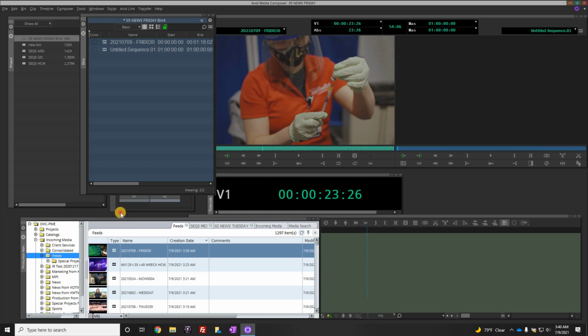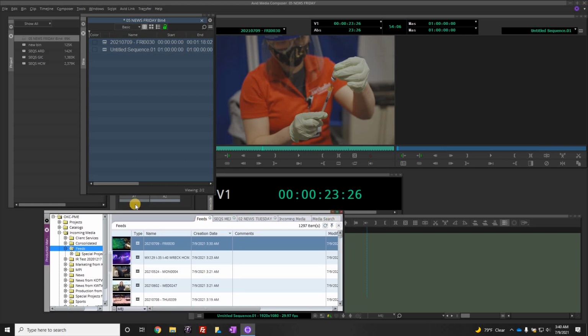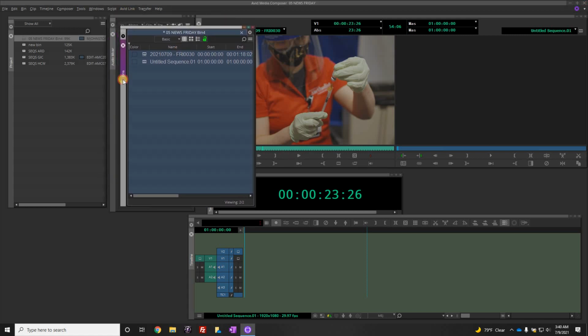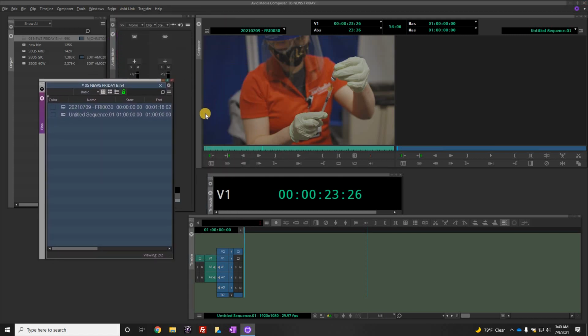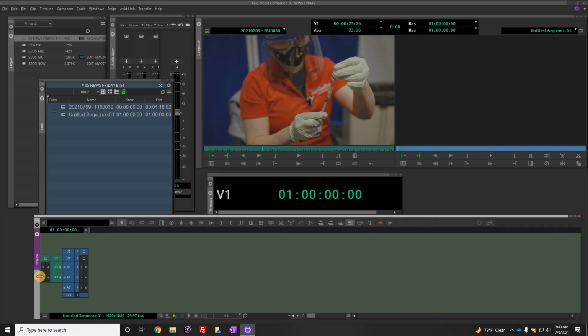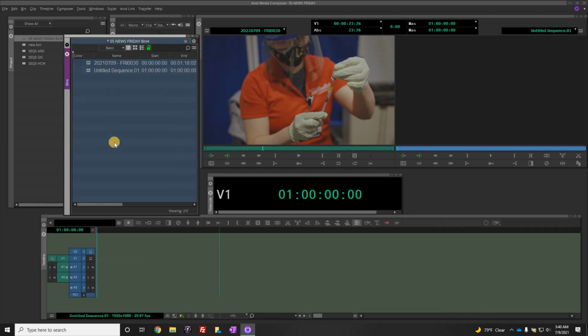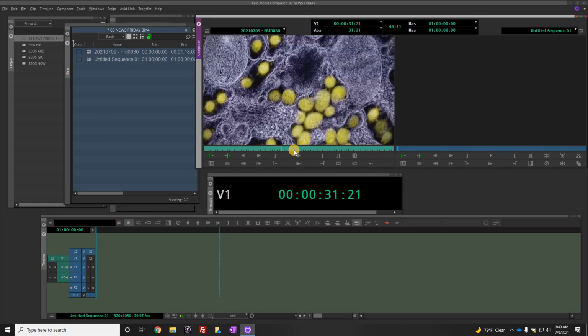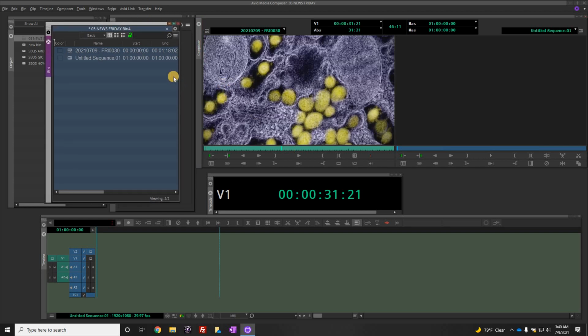I'm actually going to close this production management window for now because I'm kind of limited with space on the single screen. So I have this piece of video. One of the big changes with AVID is the audio scrubbing. So audio scrubbing has always been the caps lock key on your keyboard. You turn on the caps lock and you scroll and you should be able to hear your audio.